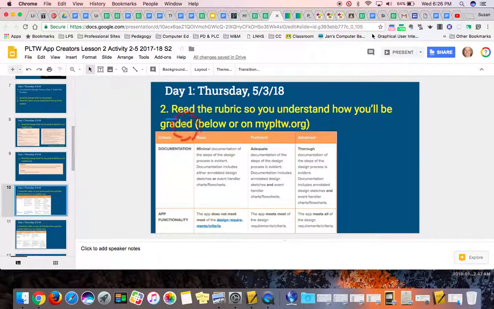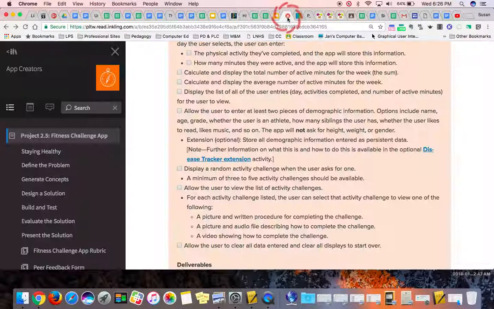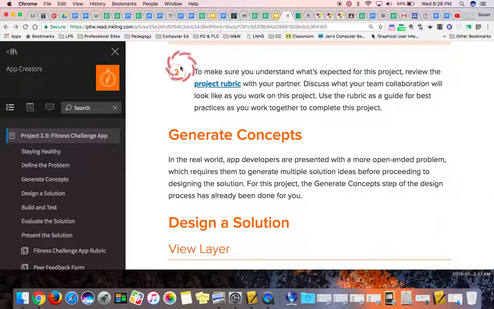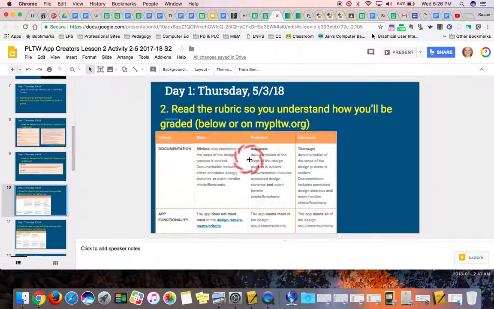All right, so then the rubric. You want to take a minute and again, read through here and see how I'm going to be looking at your work. Again, it is on my PLTW under number 2. You can just click here and it'll take you to a bigger version of it, but I've also pasted it down here.